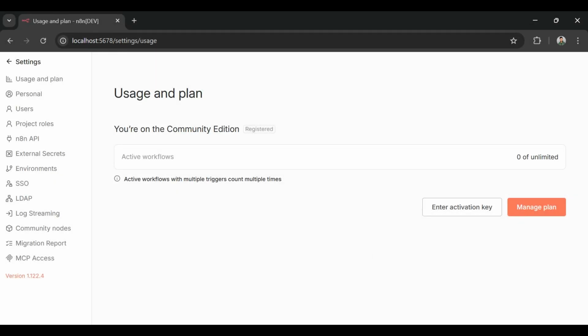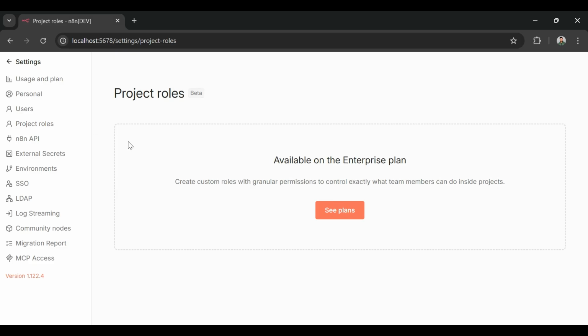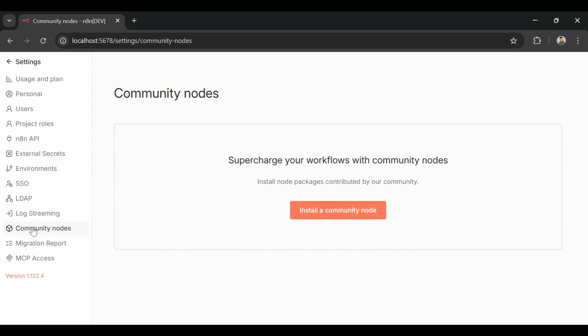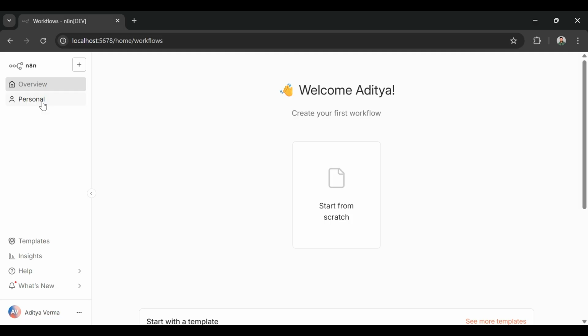I have completed the user registration and the sign-in process, and here you can see I have the free access to the community edition and the UI is completely the same as the cloud version. If the UI doesn't feel similar to the cloud version, what you have to do is just simply close this tab and again go to command prompt and type the command start n8n, and when you get the link for the second time, open that link and you will be able to use the same UI which is in the cloud version. Here you can see that when I open this for the second time, the UI is completely similar.